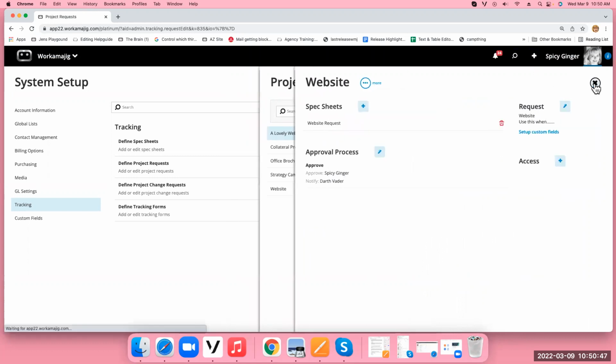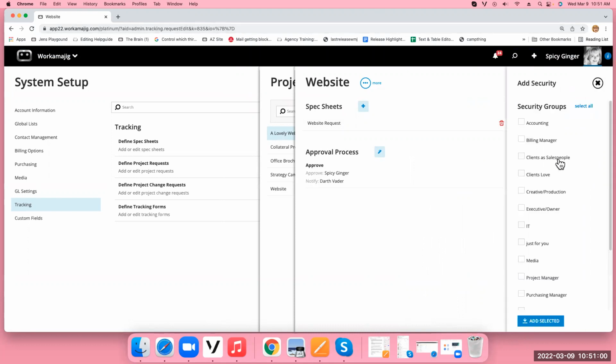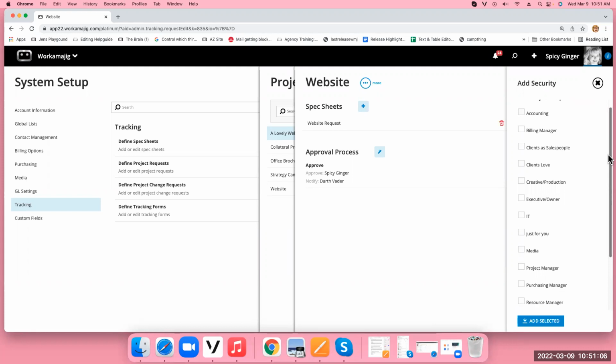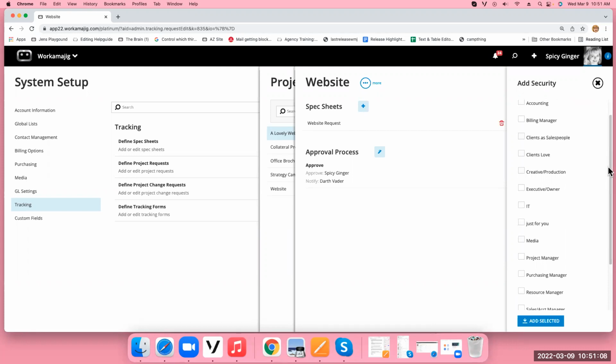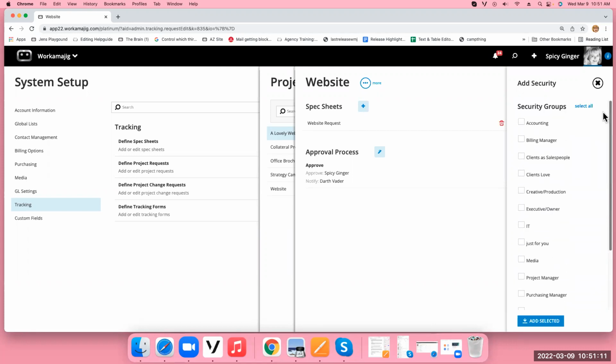So when we click out of this X, we've done this, we've done this, we've done this, and then there's access. So who do you want to have access to this form? This is the easy part. It's done by a security group. You guys have people in security groups. If it's internal, you might have them in the clients, people, or if it's all of the people, I'll just say everybody can access this form.